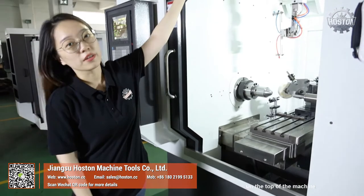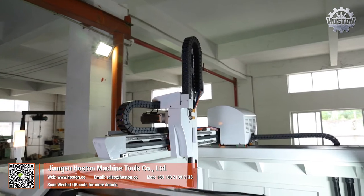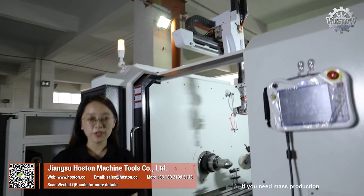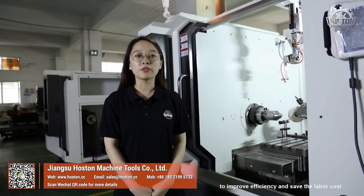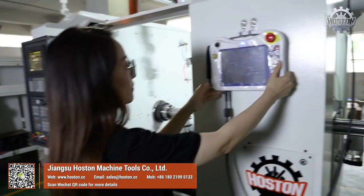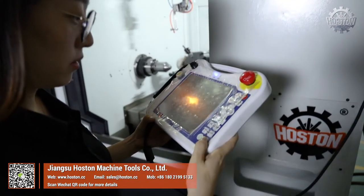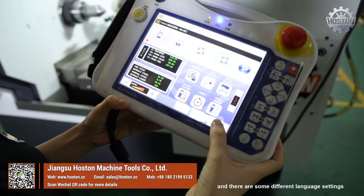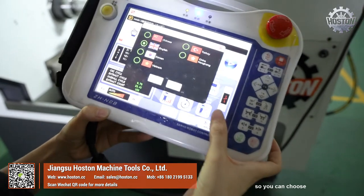On the top of the machine, you can see this is a four axis manipulator. If you need mass production, you can keep this machine working 24 hours to improve efficiency and save labor cost. This is the control panel for the manipulator. And there are some different language settings, so you can choose.